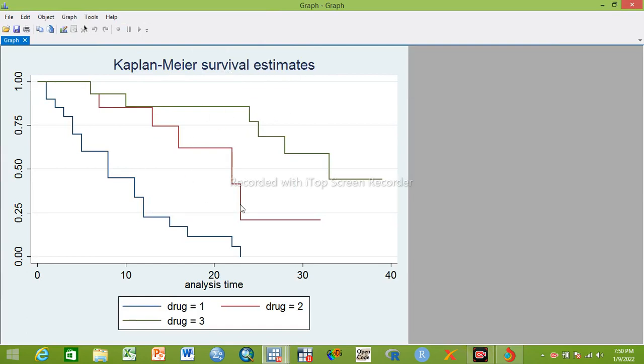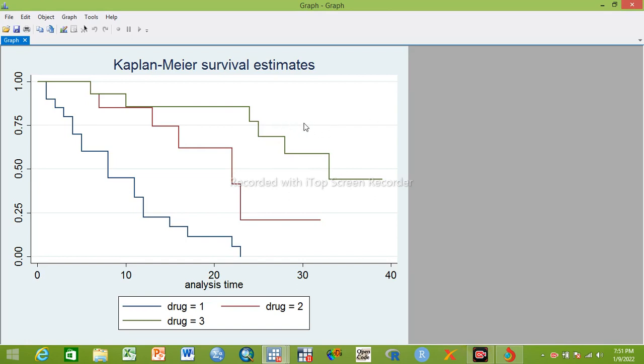This is if you want to compare the categories of one variable. This has three categories, but you can also do variables with two categories, like sex, having male and female. This one is drug 1, this one is drug 2, this one is drug 3.